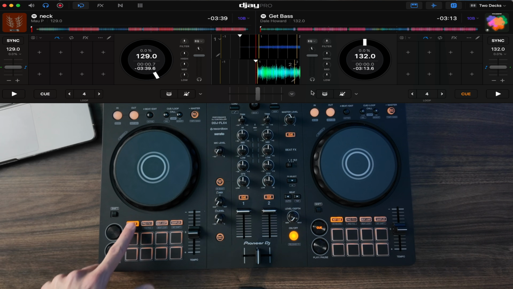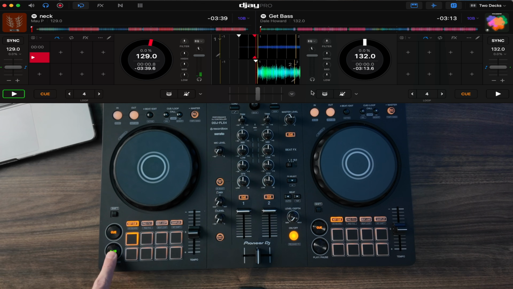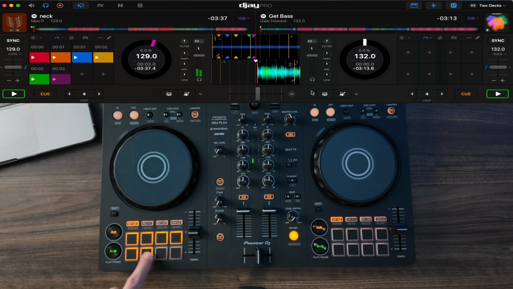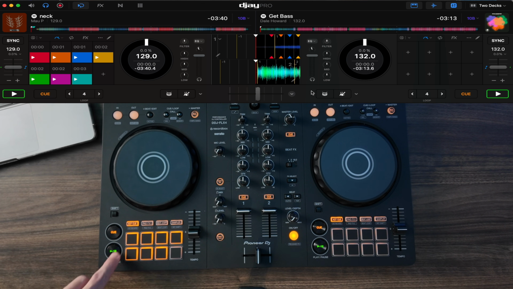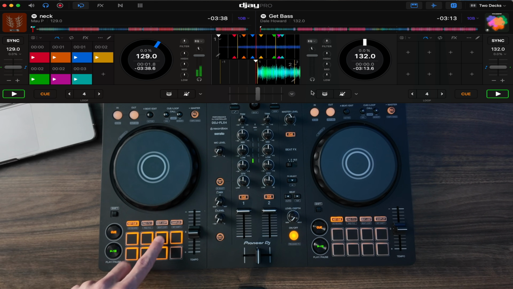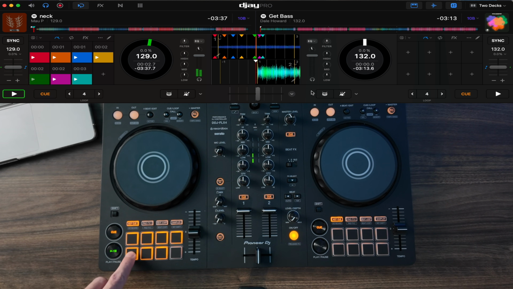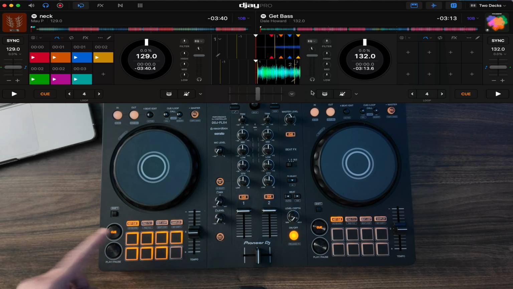So hot cue mode, for example, is active and you can see it on screen now. As you can see there on the screen, I'm adding the different hot cues, which is fantastic. And that works. It works absolutely fine. I'm going between, so I know you can't hear it, but you can see the waveform jumping around. So the hot cues work absolutely fine.